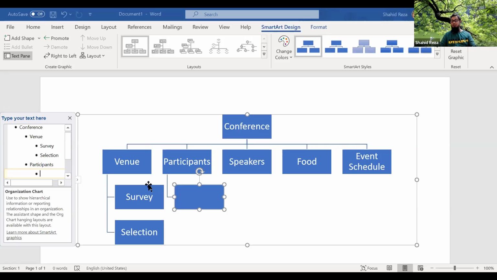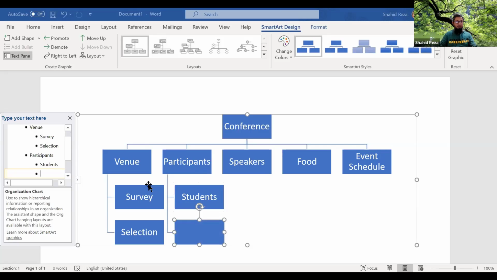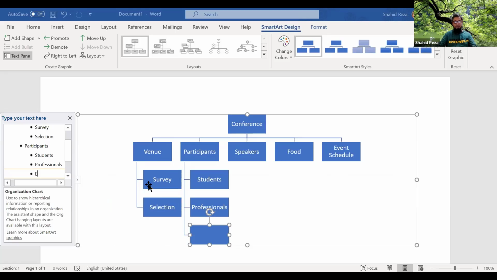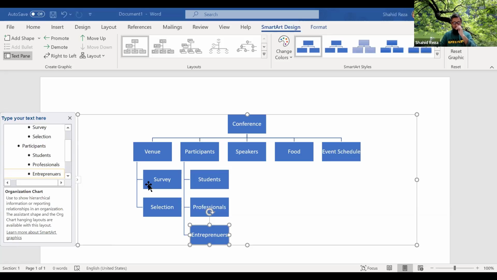But different categories of participants, like maybe students. Students. Then there can be professionals, right? Then entrepreneurs. We are arranging such an event. So see, we have divided participants into 3 subcategories or sub-components, right?